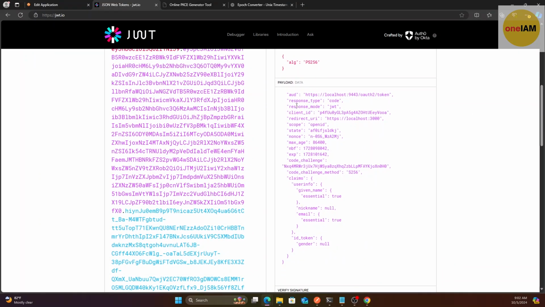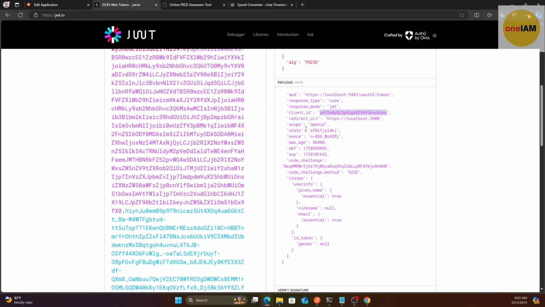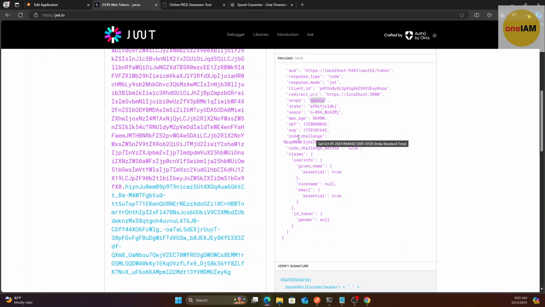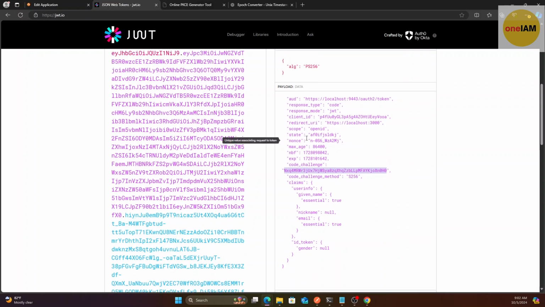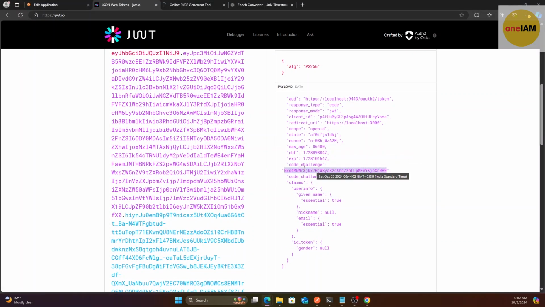We have our client ID, which is this one, the redirect URL, and the scope, which is going to be OpenID. Since we have made PKCE mandatory, we have to put a code challenge here as well. You can pass this code challenge in your authorization request, but for our convenience, let's pass the code challenge in the PAR request itself, in the request object.